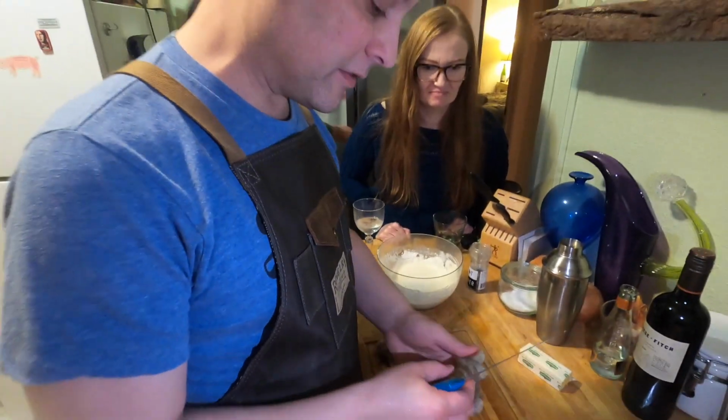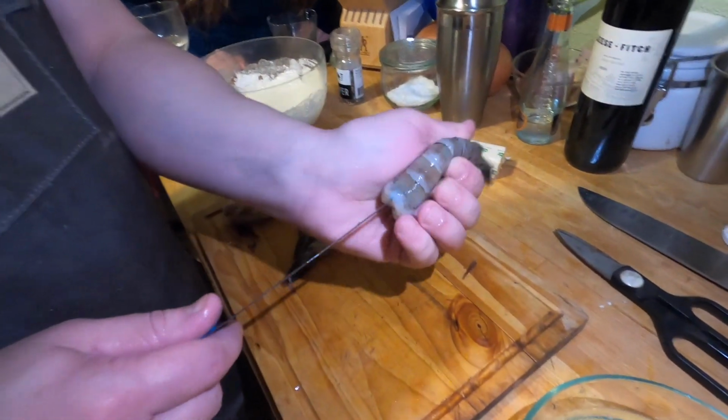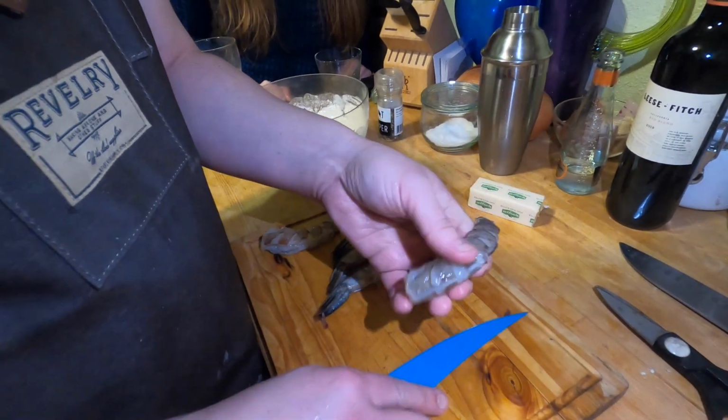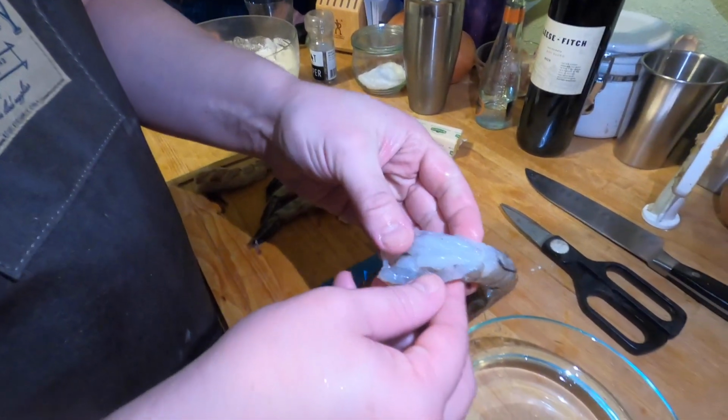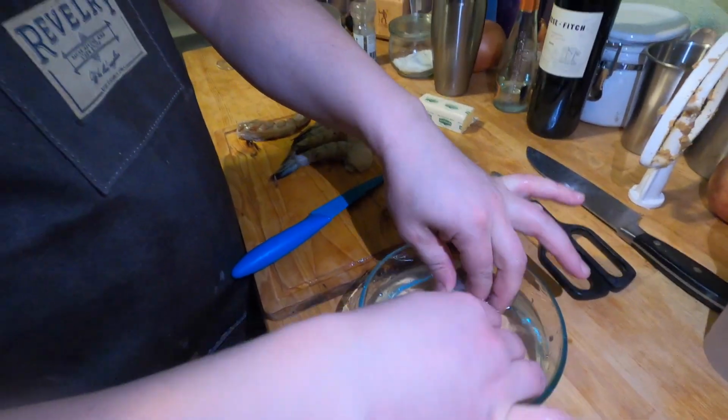All right, so we have to devein the shrimp, and the vein is basically a butthole. I mean, that's where the poo comes from. I'm just gonna slide up the middle. There we go. Just gonna clean it off. Got a little bowl of cold water here.